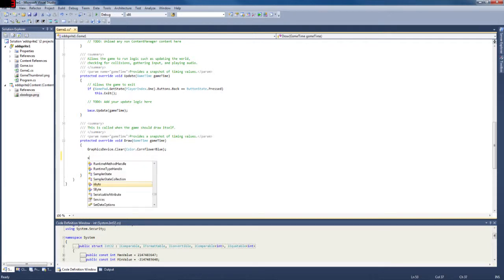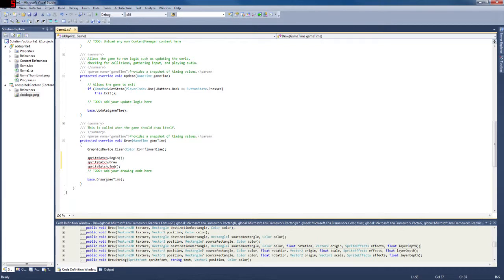Right, now that's done, what we need to do is come all the way down to the Draw function, and here what we're going to do is type spriteBatch.Begin, empty brackets, semicolon, spriteBatch.End, and then in between this we want to type spriteBatch.Draw to draw it onto the screen.